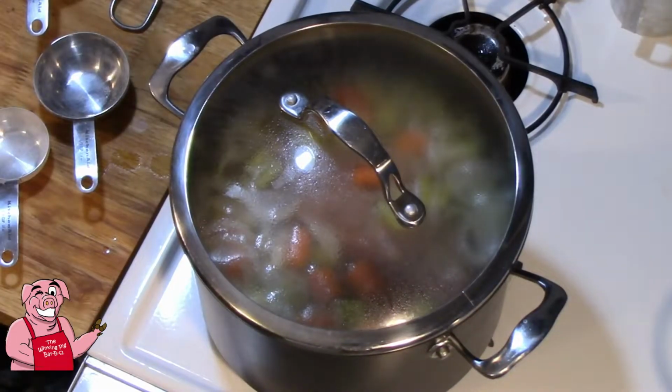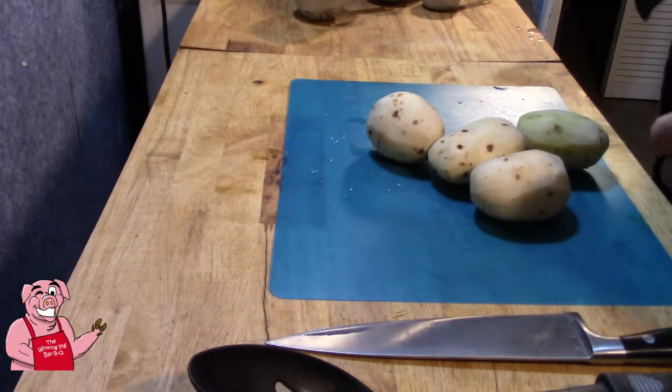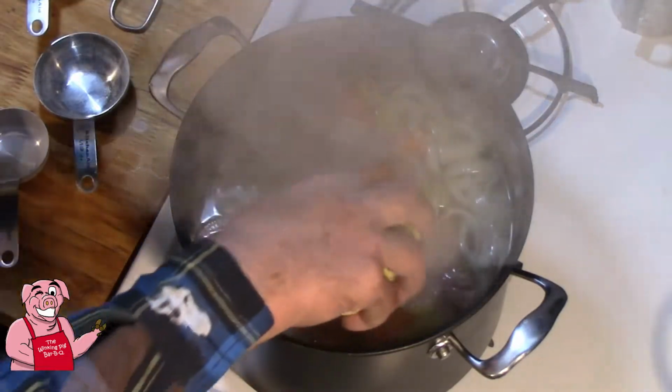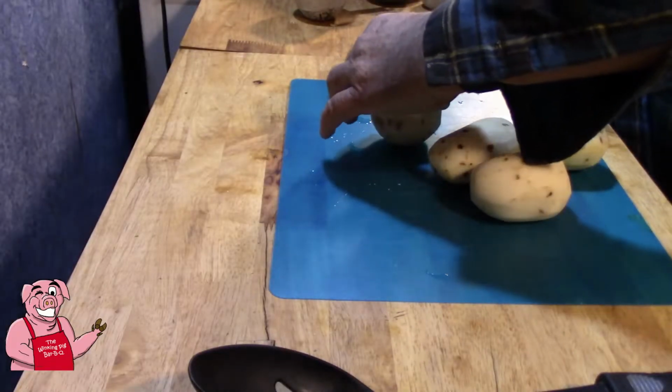Okay, so I got 3 small potatoes here. And these are very small. I can fit all 3 easily in my hand. And I'm just going to put those in the pot just like they are. Then these larger potatoes, I'm going to quarter these.